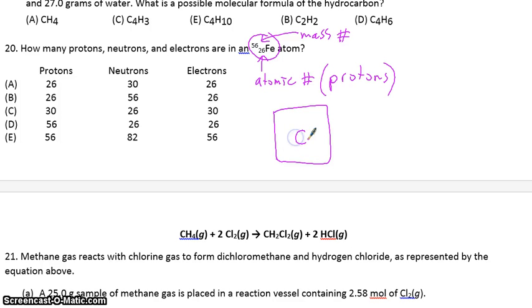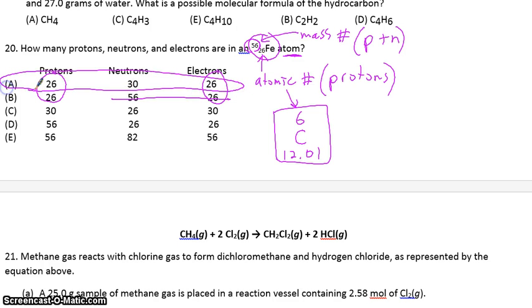So for iron, recall that 26 is the atomic number. The 56 is the mass number, which is protons plus neutrons, and that's always going to be bigger. So we're asking how many protons, neutrons, electrons. Because this is an atom, which means it has no charge, electrons and protons should be the same. So we're looking for 26 protons, which gives us these 2 possibilities, and 26 electrons, so both these are possibilities. Now the neutrons are not going to be 56 because 56 is the total of protons plus neutrons. So this one's out. So your answer is actually A in this case.